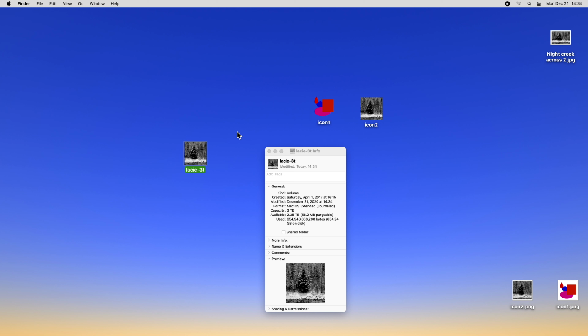Sure, you could get some of the free icon builder programs, or you could buy one of the programs, or you could even buy some of the icon packages, but there's really no need. Just use any design editor that can save a PNG file, and use Preview to convert it to ICNS, and you can make the icons for anything.